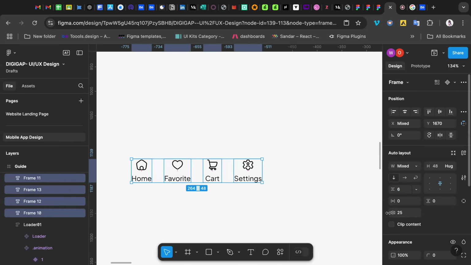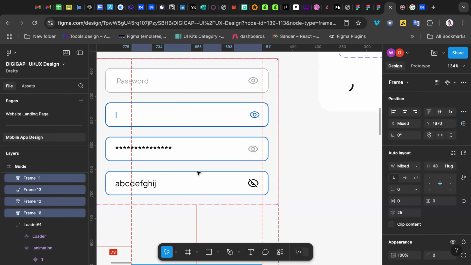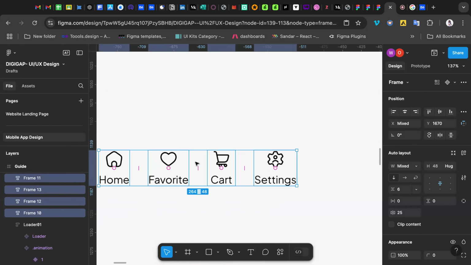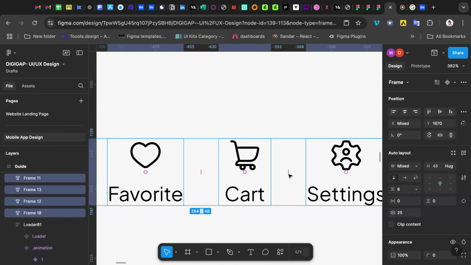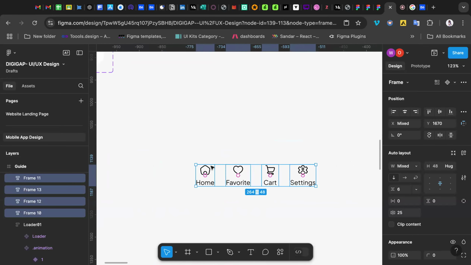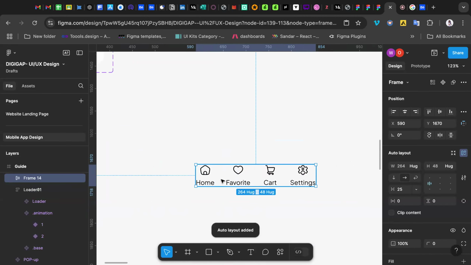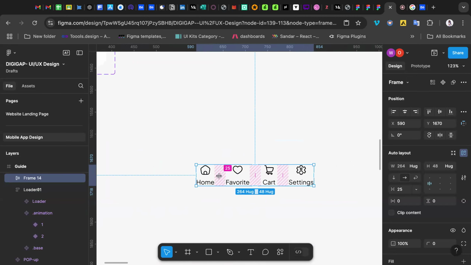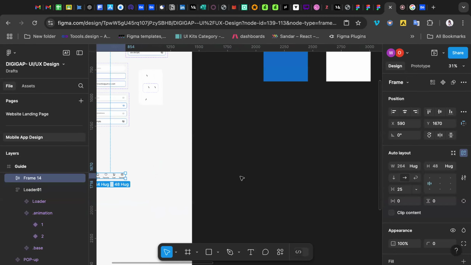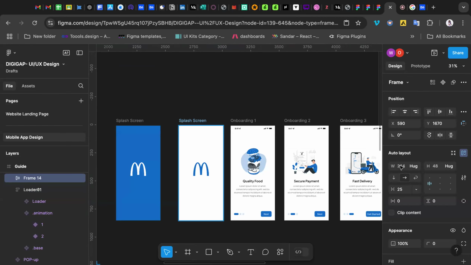Now, the space between each icon, sorry, the space between them here is 25. So 25 is okay for me. So I'm just going to make this auto layout. Now, if I make this auto layout, I'm going to come to this part to be sure of the frame size I'm using. So I'll only pick the width.